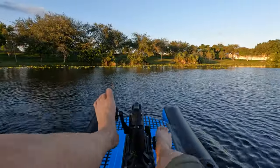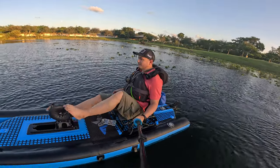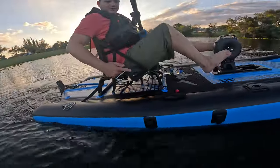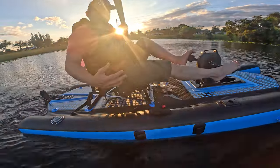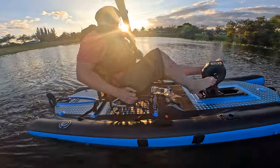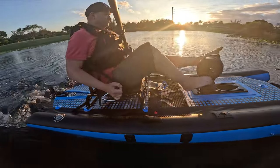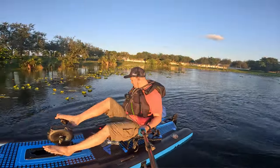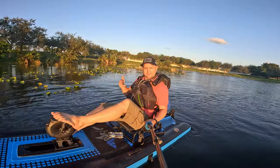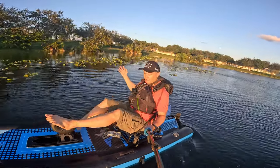Now, another thing is you could probably change it. You see this gear track right here? That's where the rudder control goes. Rudder control right here. See the gear track? I don't like this on my right, because I'm righty. So I need to have my right hand free to fish, to do whatever I have to do. I keep forgetting I could go in reverse. So I want to move this to my right. That way I'm able to have my right hand free.